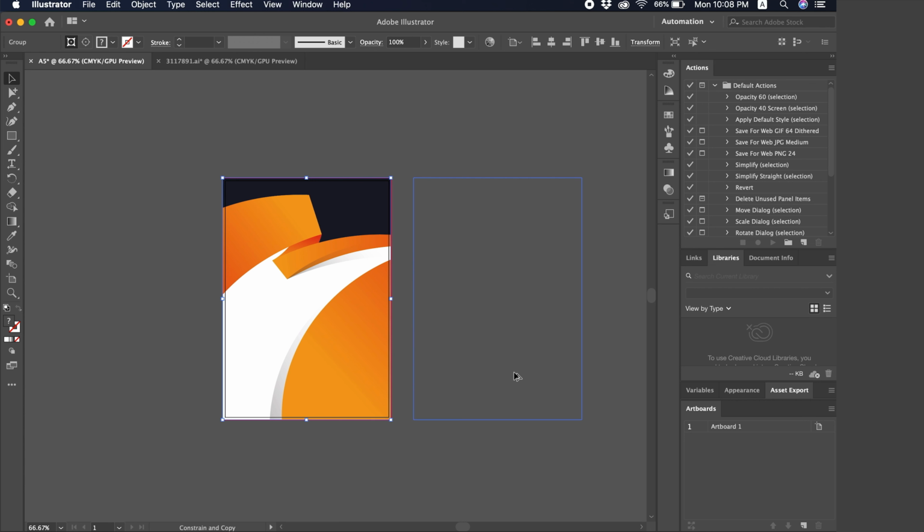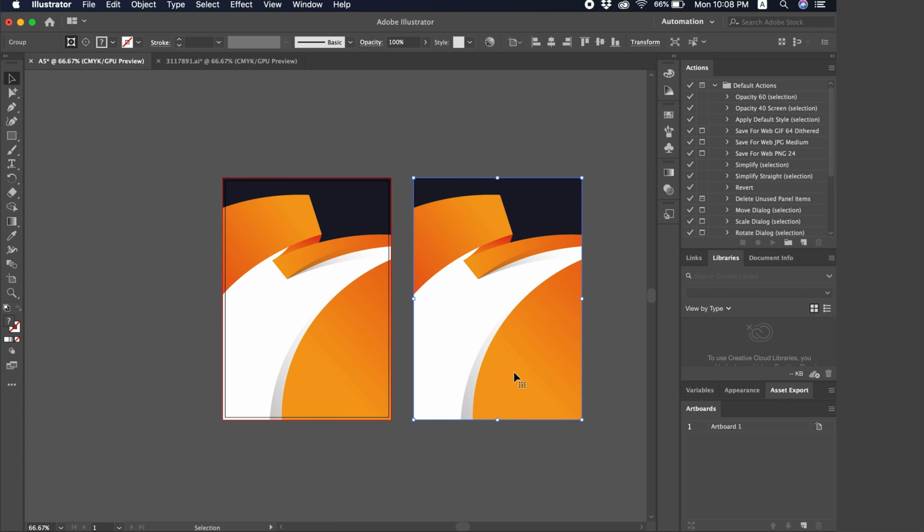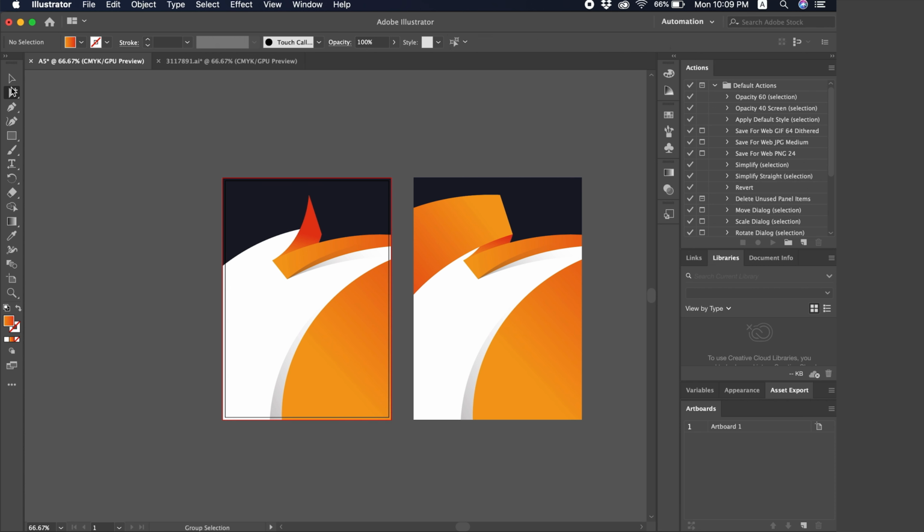Always try to use Illustrator's copy function, or use Alt. I drag it while holding Alt so you can make a copy of the object or element you want to edit in case you want to keep the original. So here, I click on this. I select the white arrow, the group selection tool. This is the direct selection tool which works with anchor points.